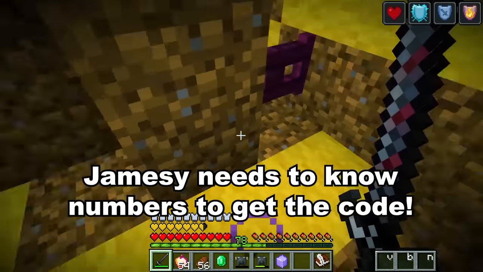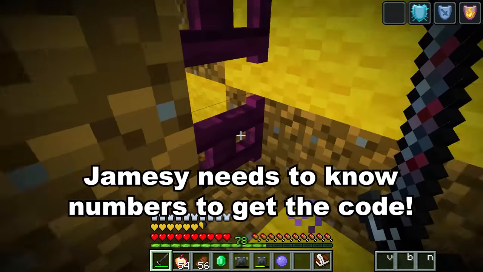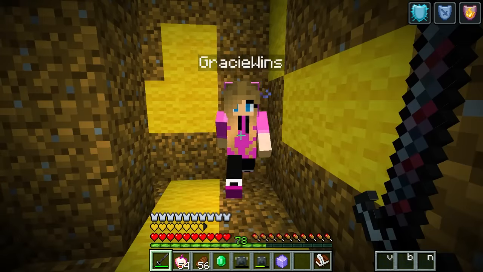I already killed him. Let's go! You killed him so quickly. You're so strong, Jamesy. Thank you, Gracie. Okay, wait, what was his code? Oh, no, I did. Oh, guys, I think you might have seen the code, right?